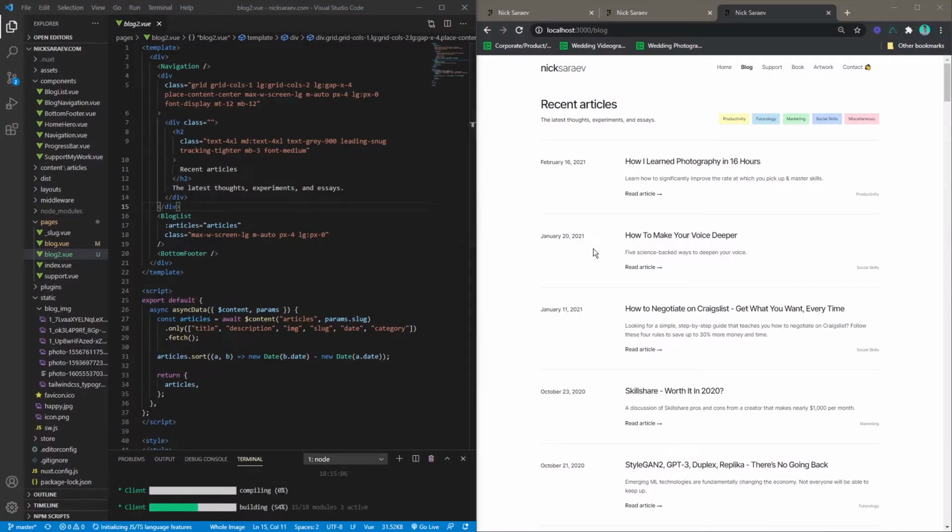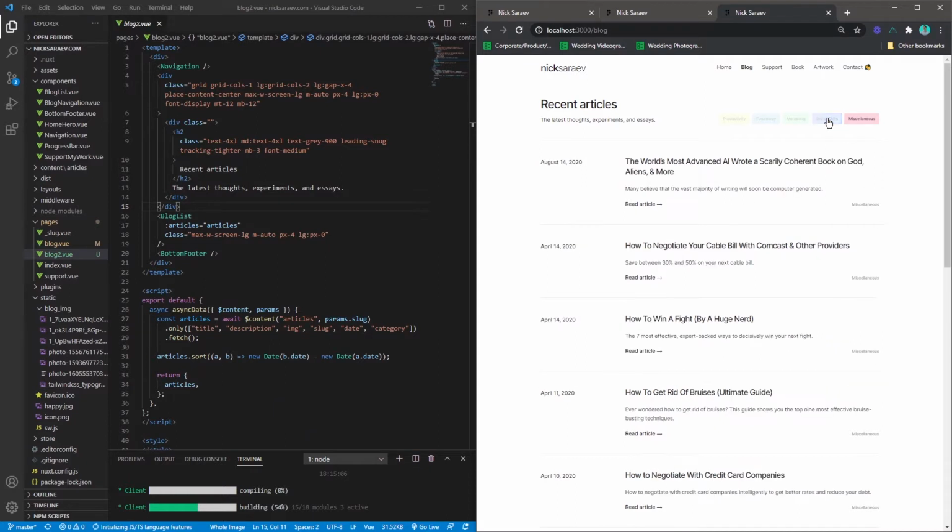In this video, I'm going to show you how to set up a really cool filter feature on your NuxtJS blog. I'm also going to be using Tailwind, so if you guys are using Tailwind, awesome. If not, no hard feelings. You'll be able to follow along just fine. The finished product will look something like this.